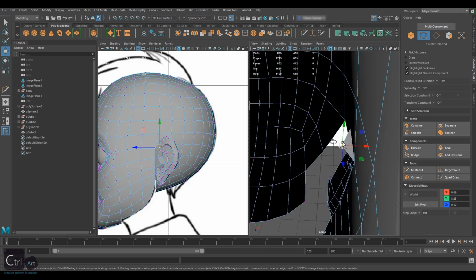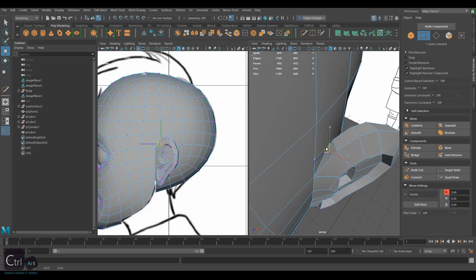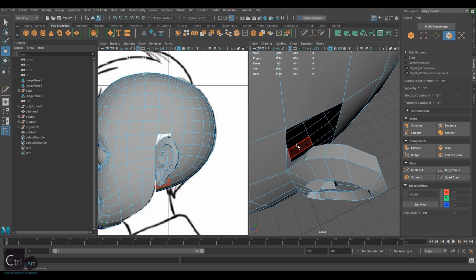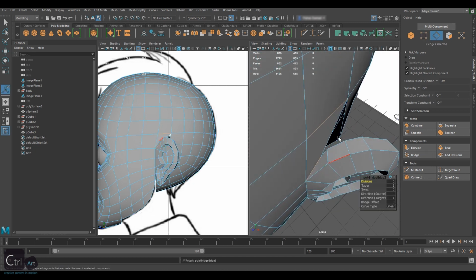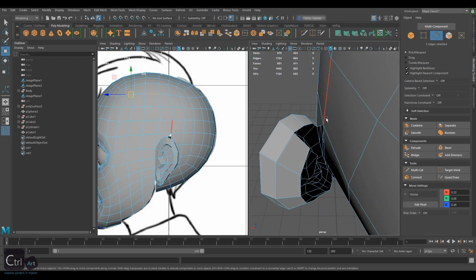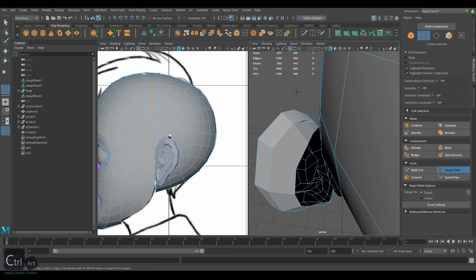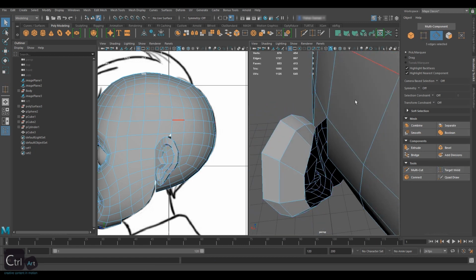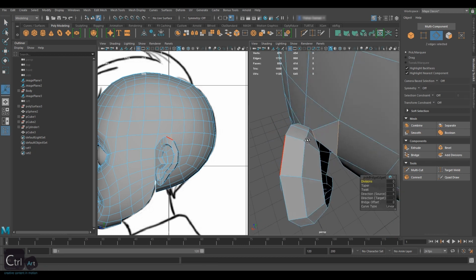I'll slide it up so it's almost touching the head's face, and delete the mentioned face away, as we will have a first bridge here between the ear and the head. At the top of the ear, delete this new quad we've made a few minutes ago and make 2 quads out of them, so that we have one extra edge. Select these two edges and bridge them together.